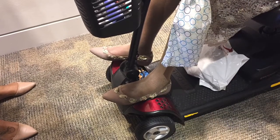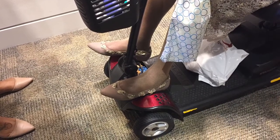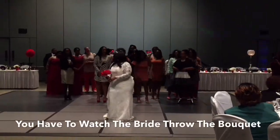Now look at her shoes. She wanted me to add a little bling so that they would pop a little bit more. So I just added sequin ribbon to the shoes.